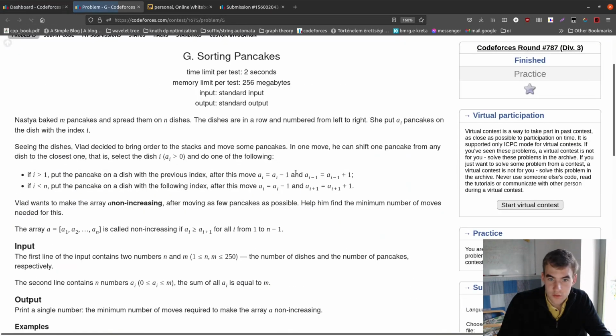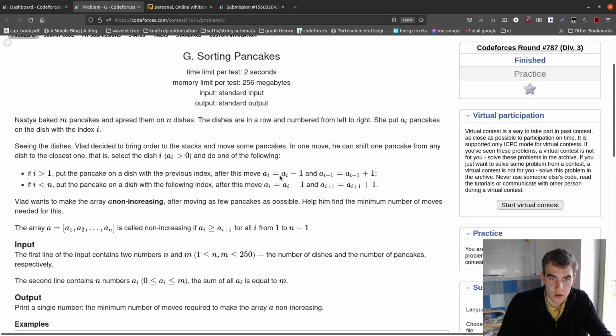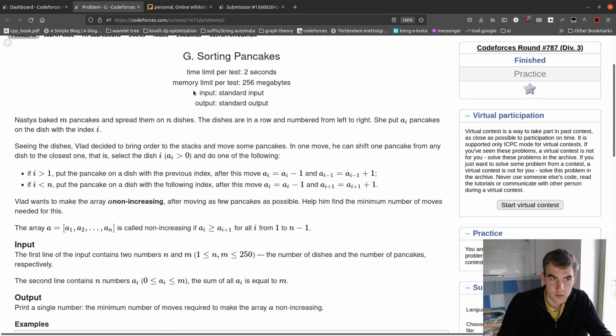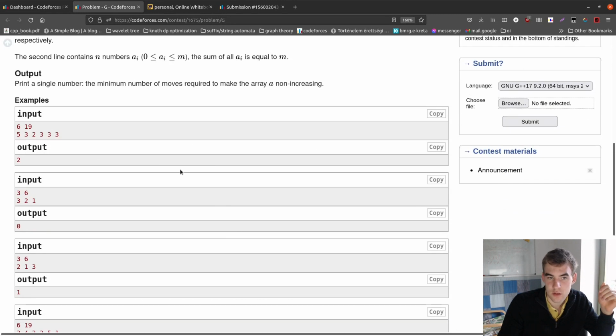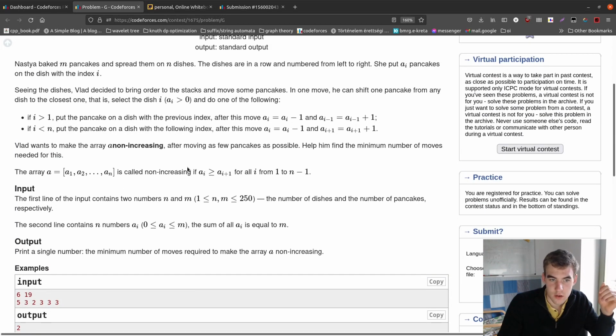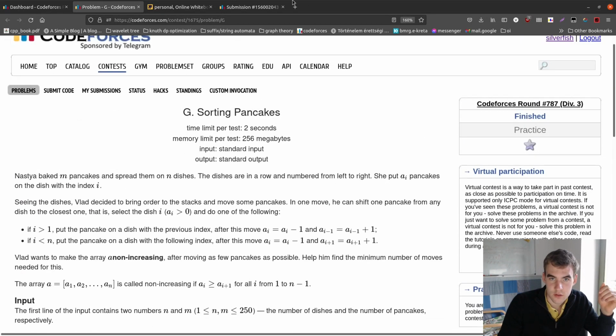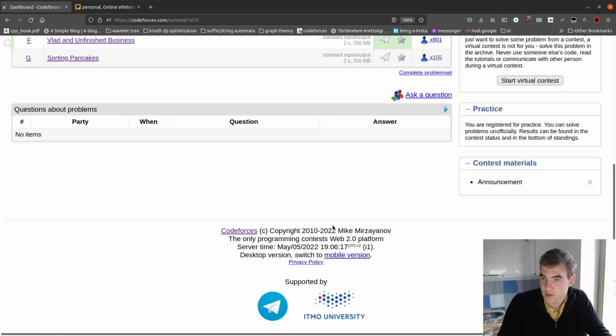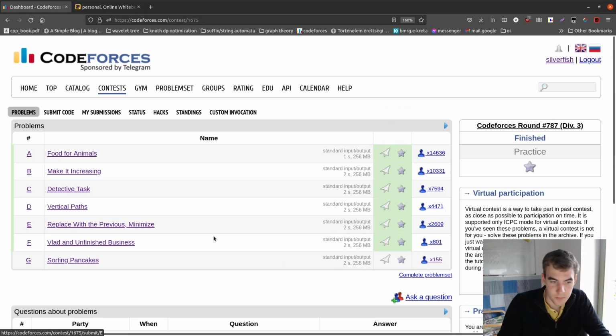Problem G, I'll solve problem G later. It looks quite interesting. It's like a, I don't know, classic problem that I should know how to solve, but I haven't seen it, or I don't know yet. I didn't just read it and know exactly how to solve it, so I guess it might be harder.